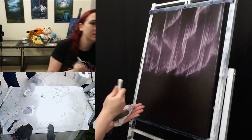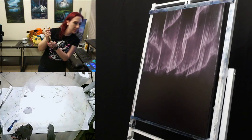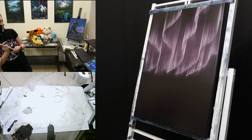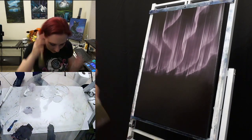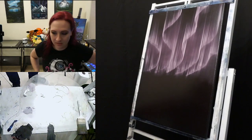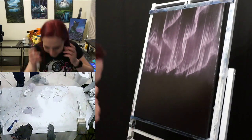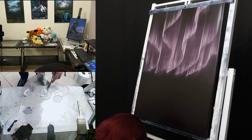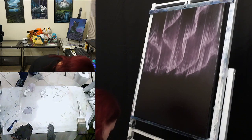Step back, make sure everything is how I want it there. And then, a little added bonus with stars. Grab a little more liquid white, add it into my little mixture here. Liquid white, titanium white. Oops. There we go. Okay, that's pretty good there.